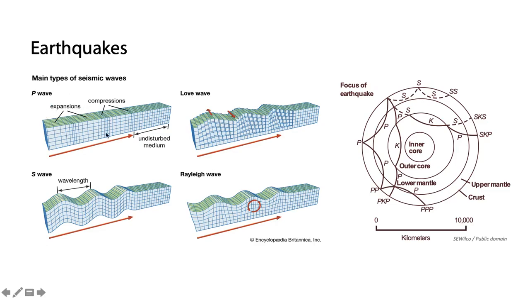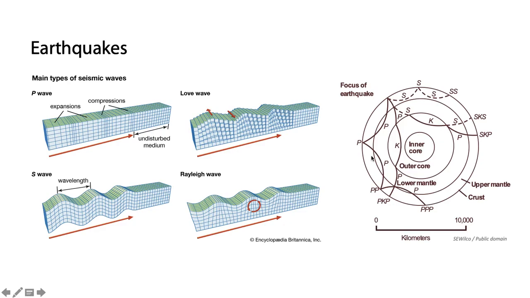But the other 2 types are P waves, which stand for pressure waves, and S waves, which stand for shear, and are transverse waves. P waves are longitudinal. And these have an application because the other 2 waves get transmitted on the surface, but the P waves and the S waves can travel through the Earth, and by mapping where the waves are detected and by knowing the characteristics of how these waves travel, something due to refraction, which we'll be looking at shortly, you are able to map the interior of the Earth.